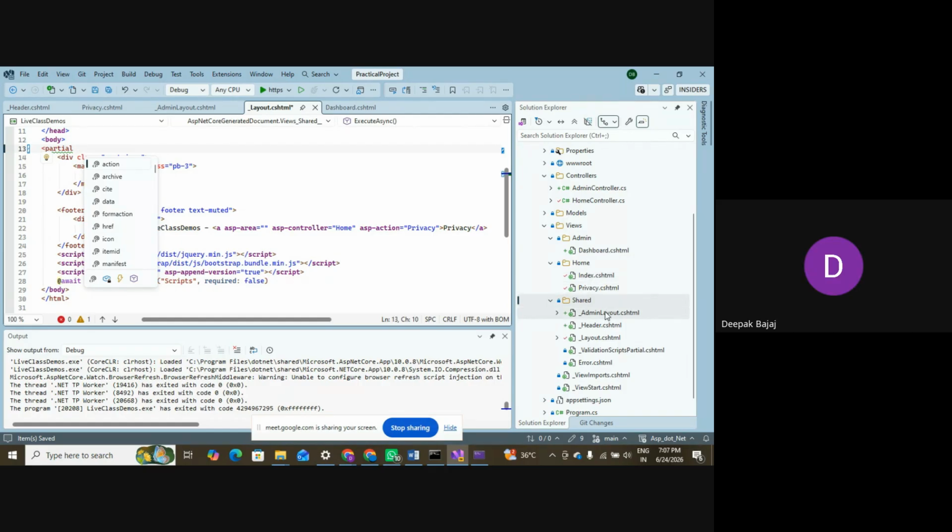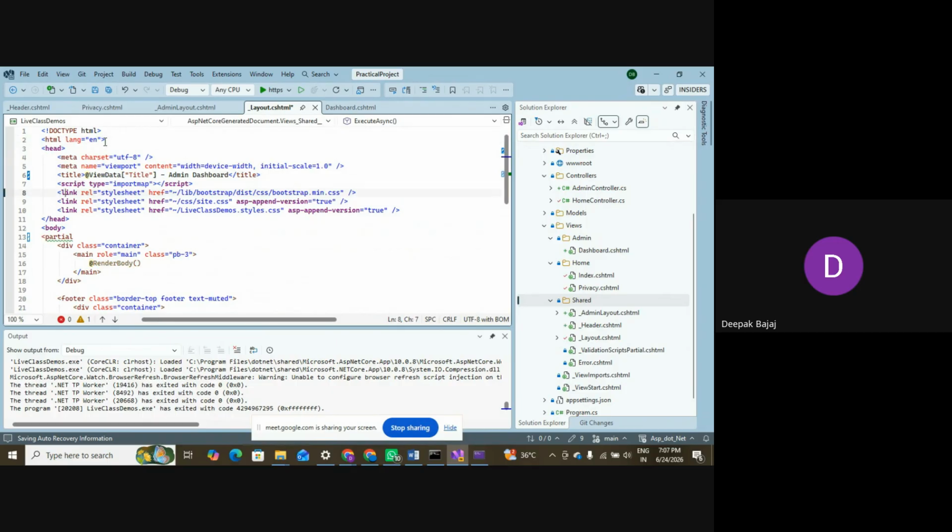So we created this, and now we need to import this. For that, we need to go with the partial name. Name is a key or attribute of this partial. So based on that, we can do that.